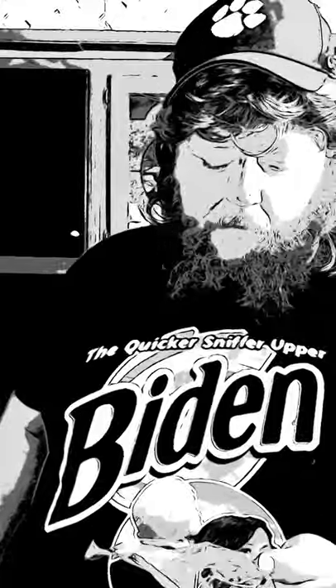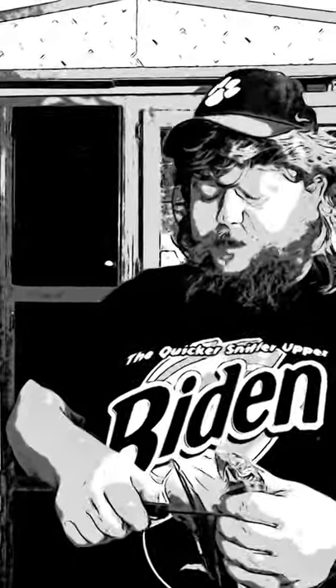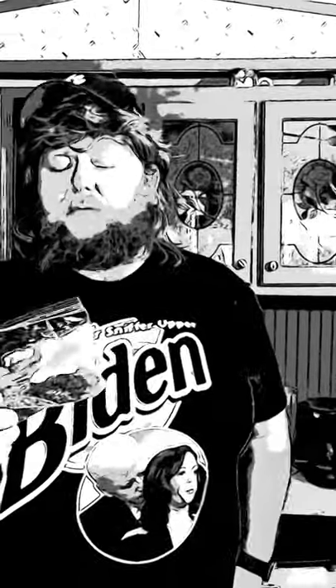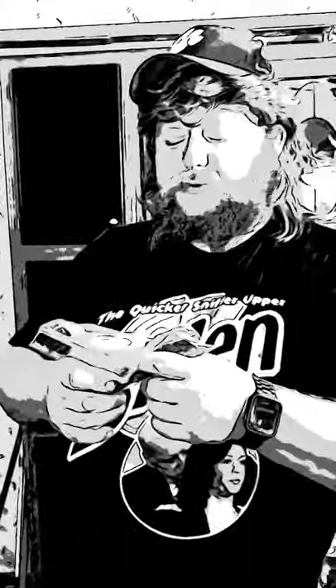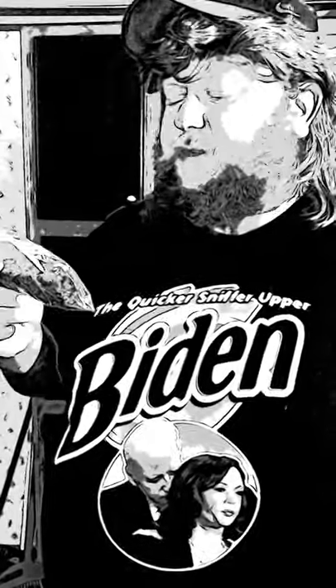Yeah, that's delicious! Got a little spice to it, but it's not done crazy. If you like tasty food and you don't like to burn them taste buds out of your mouth, this is for you. I'm going to have to let a couple other people try this because it's really good. Now I don't really see it bought in stores — I see beef jerky and stuff like that, but I don't see none of this right here. So this was a good find, and I definitely want to get me some more. I'd give this two thumbs up — really tasty. It's a good treat, especially if you want to do something different than your regular beef jerky.